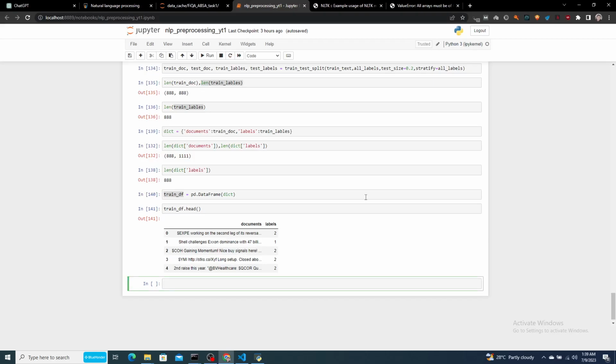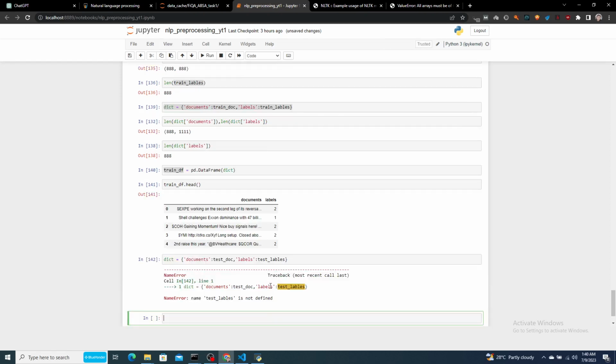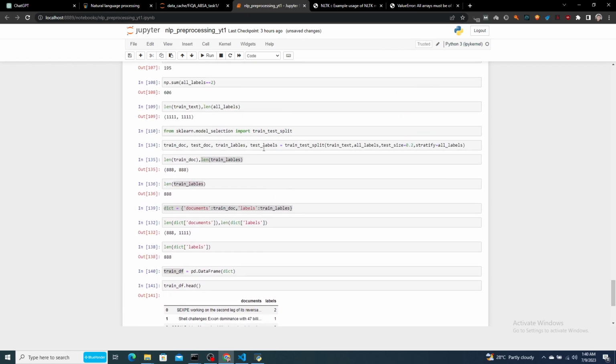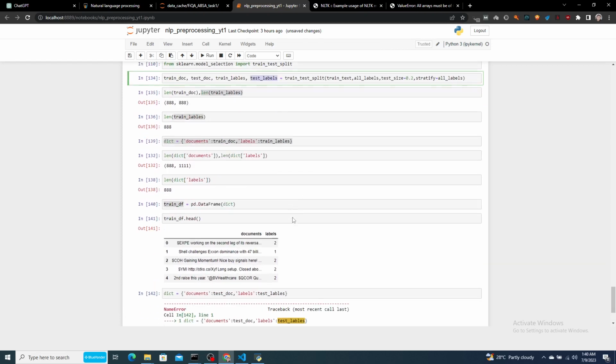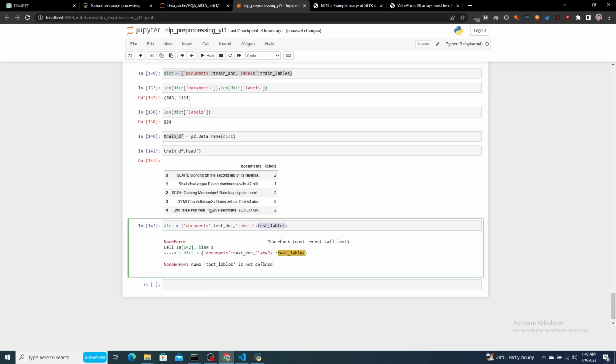so now we are going to create the same data set for test documents as well. So here the train will get replaced with test. Test levels not defined. Okay, I think it's label.